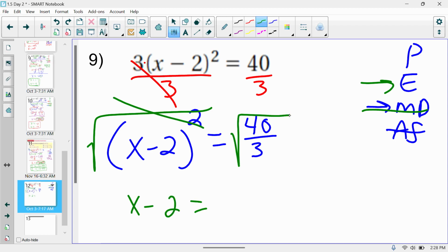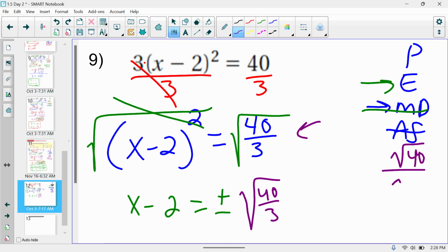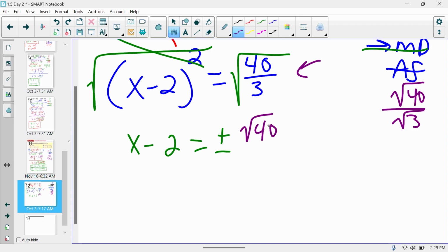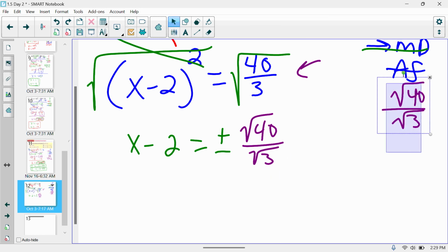So when we do it on this side, we're going to make sure we put positive or negative. And then I want you to think about this guy off to the side, like radical 40 over 3. We're going to think about it over here for a second. I'm going to write it like this instead. Remember, we learned that property that when it's division, you can write it as 2 separate radicals. So really, I'm going to write it like that for a second. The problem is we can't leave our answer like that because remember how it's illegal to have a radical in the denominator? So we got to rationalize this thing here.